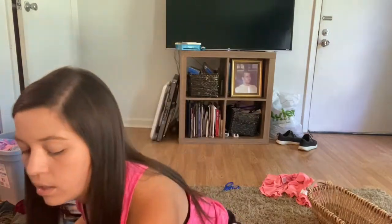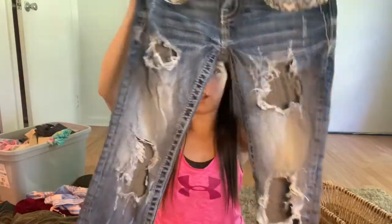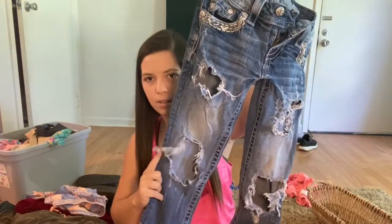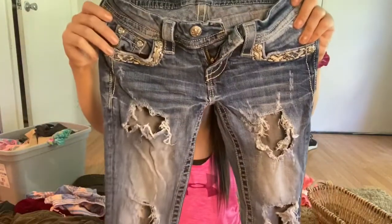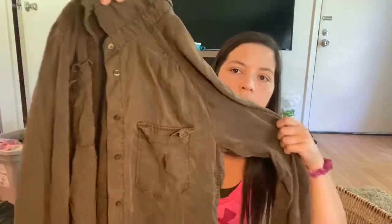Then I got another pair of Miss Me jeans. I didn't really like the way the front looks because there's no fray left, but I figured I could try to sell them for like $15 and see what happens. These are a size 24 Capri. Also grabbed a Label of Graded Goods button-up shirt — I just thought it was cute, and if it doesn't sell I guess I could wear it. It's a cute fall piece; definitely needs to be washed and ironed.